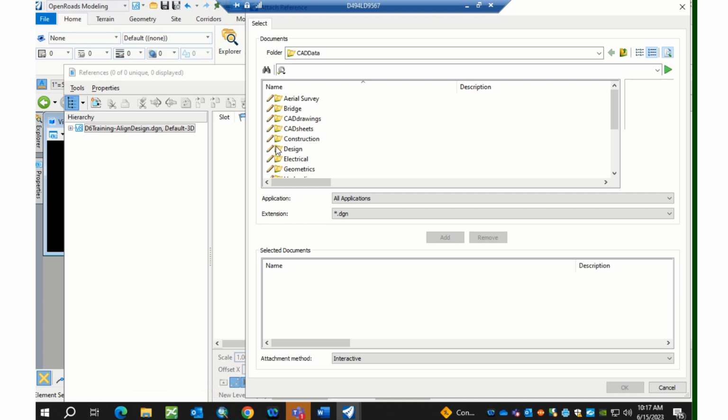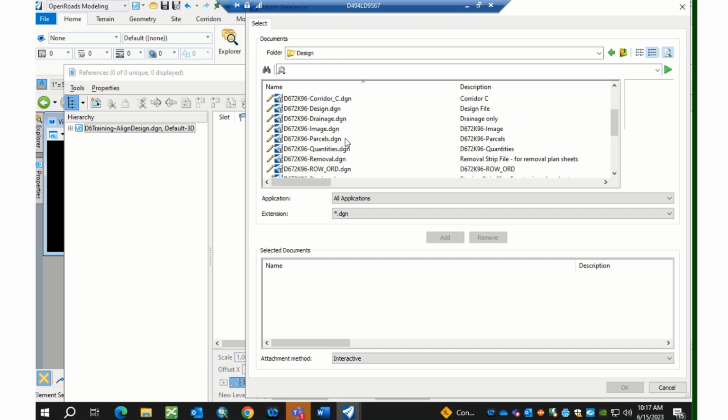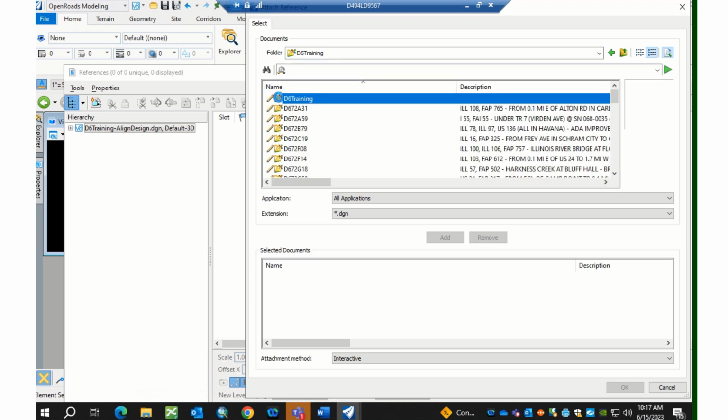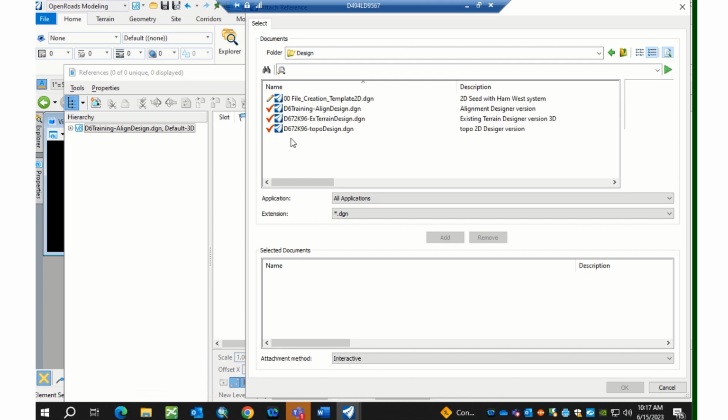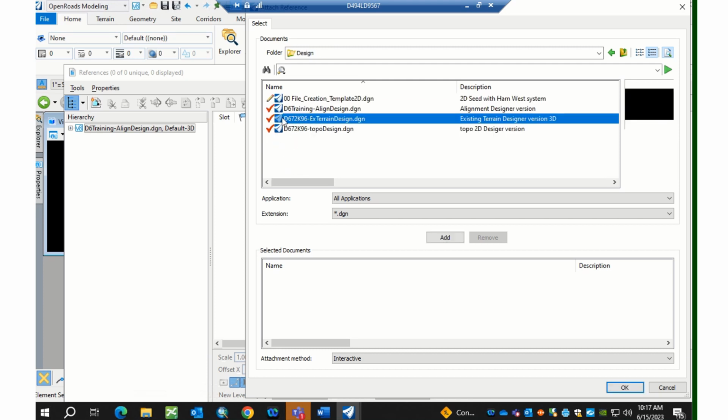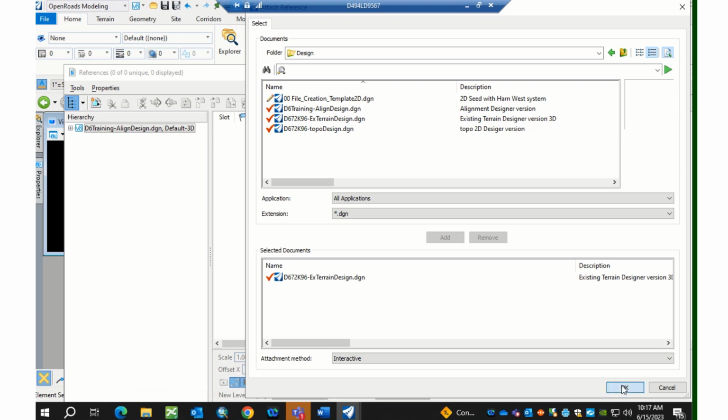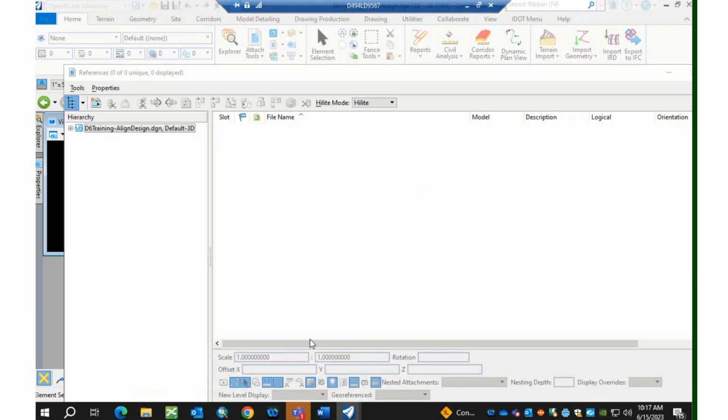So I'm going to go to the design folder, look for that file that I just created. Let's see. I need to go to the training folder. Design. There it is. Existing terrain. Say OK.